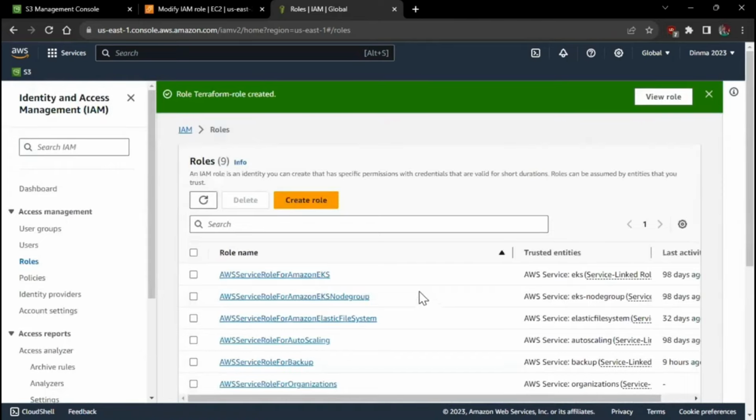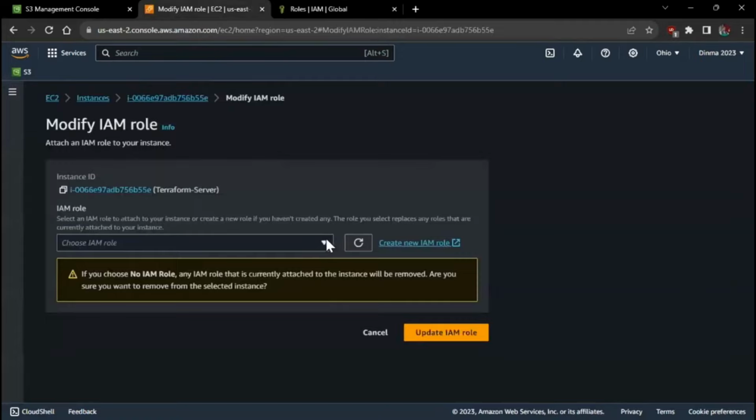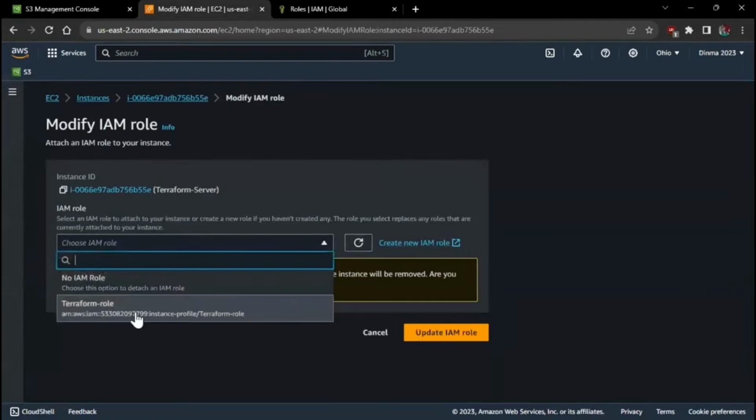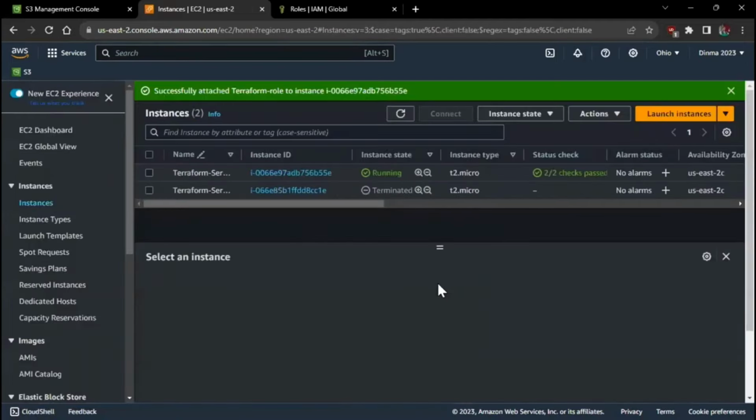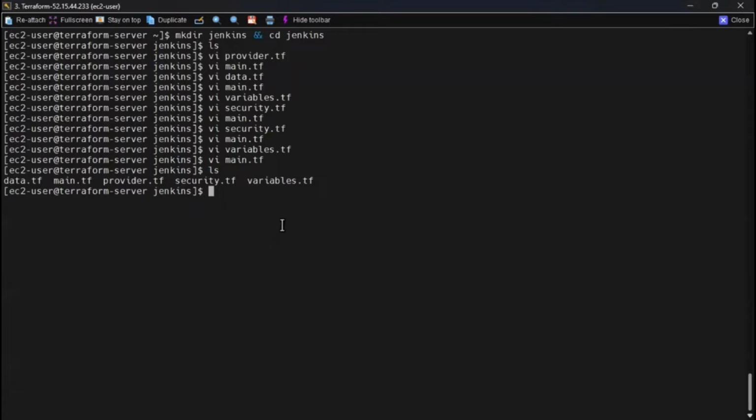Role has been created. So to get back into it, it's not going to be here, so you refresh this and then you have Terraform role here created. So update IAM role for the server. So the server has IAM role administrator access to be able to access our AWS account to be able to run tasks in our account.